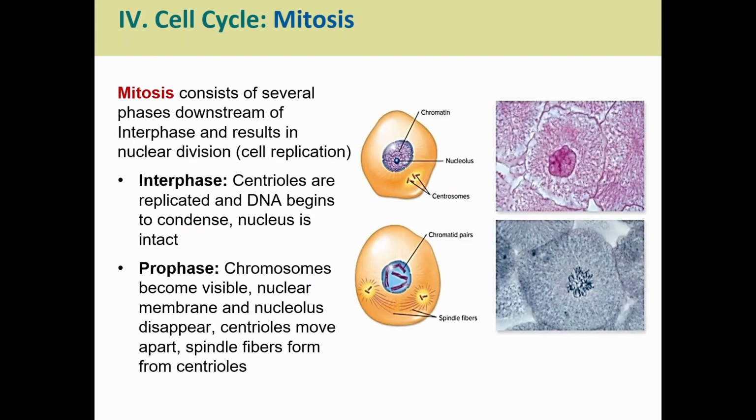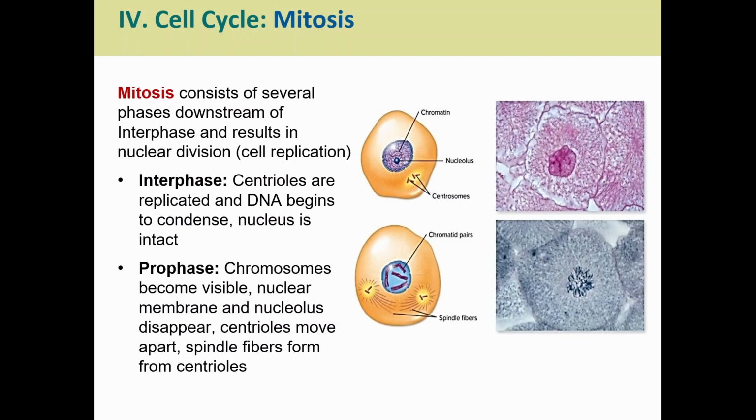So let's go into mitosis. Let's basically say everything's gone well, everything's been perfectly fine. We go into mitosis, we're ready to divide our duplicated DNA into two new sets. And so we go from interphase into prophase. In prophase, we have condensed chromosomes. They're now visible. They look like the chromosomes we see in pictures. The nuclear membrane and nucleolus break down, that way we have exposed the chromosomes for movement.